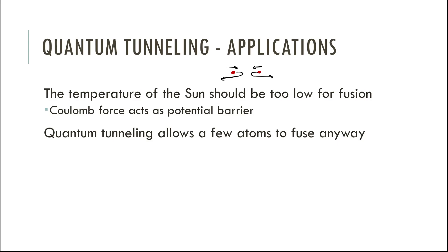The protons don't have enough speed to get over the hill, so to speak, and can't get close enough. But they get close enough that their wave functions say they could be a little past that barrier, reaching the point where the strong force takes over and they smush together. With classical mechanics alone, these two protons should not have enough energy for the strong force to take over, but every once in a while two nearby protons quantum tunnel into each other, we get fusion, the sun makes energy, and here we are.